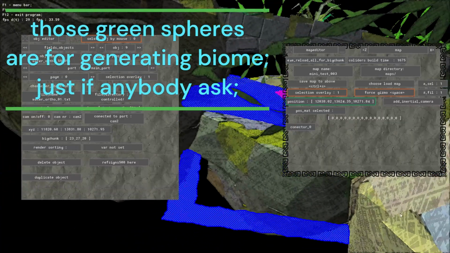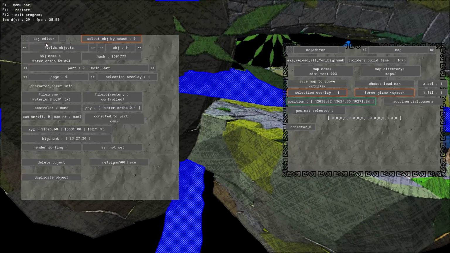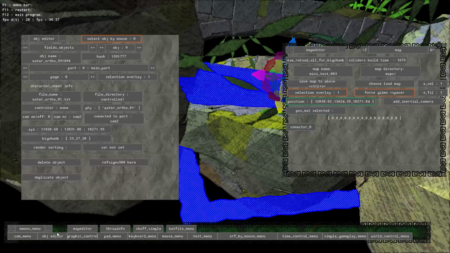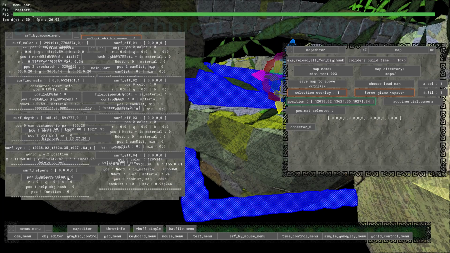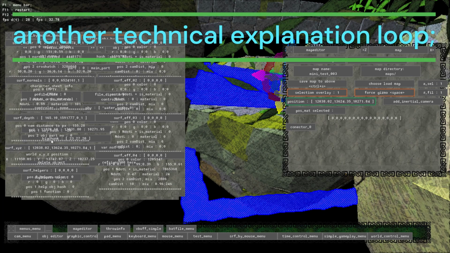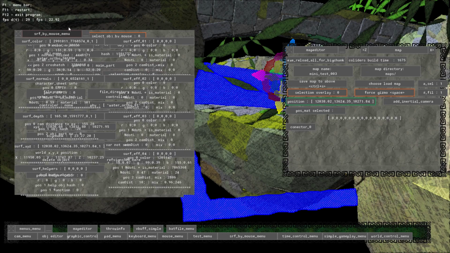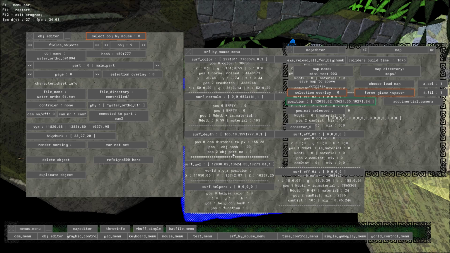We are going to the object editor because it is selected in the map editor, so it is in the object editor also. In fact, it is choosing the hash from the surface. Somewhere here there is a hash number.